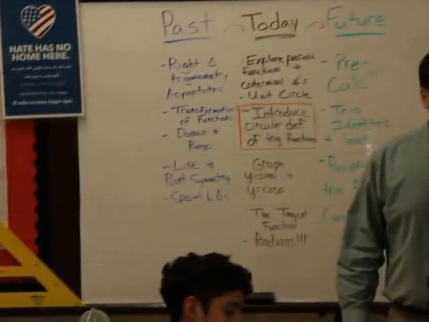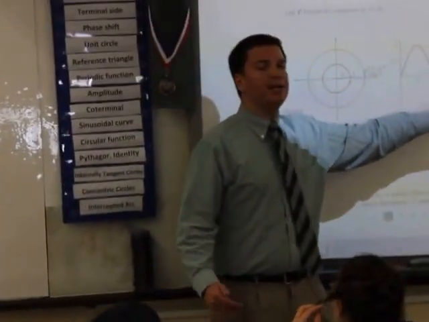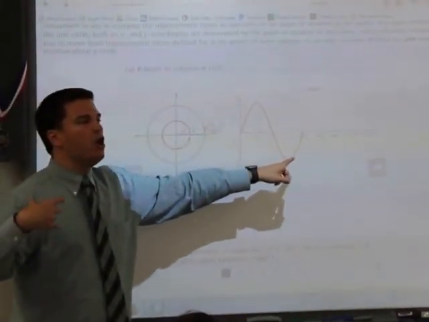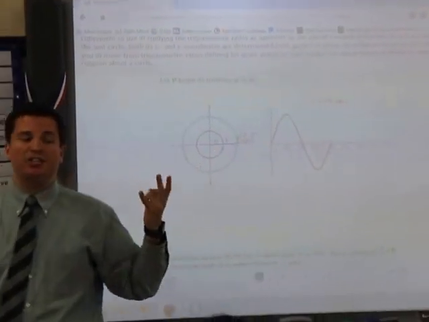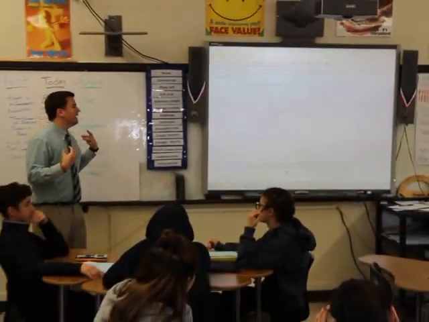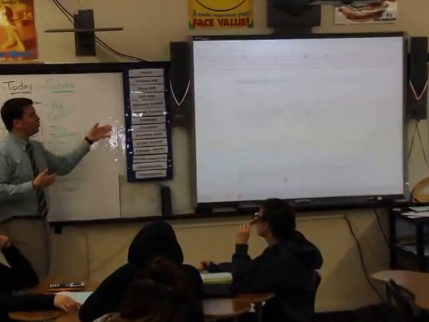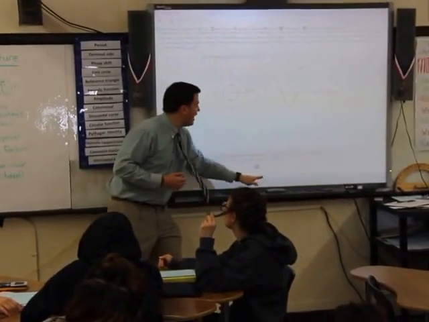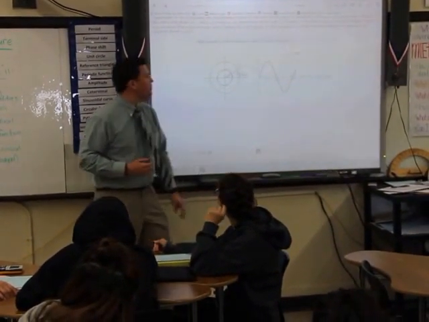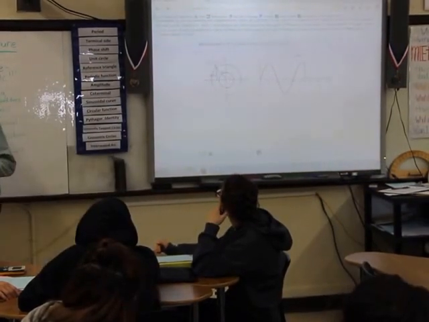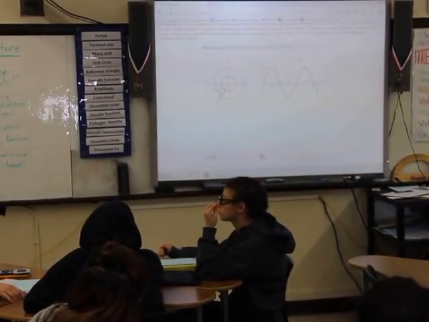Okay. Now, does this sine function stop here? Yes or no? Call it out. No. What type of function? I just said it. So what type of function? It's a periodic or circular function. Okay. That curve is going to keep going forever and ever, right? It is a periodic function.